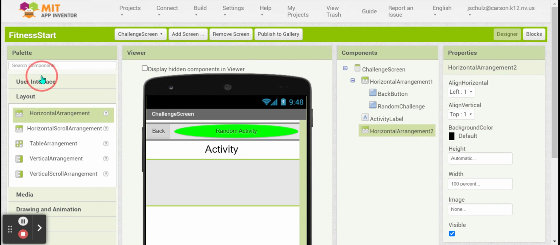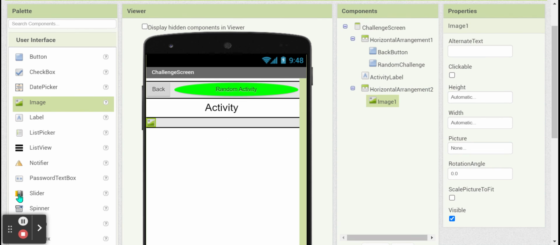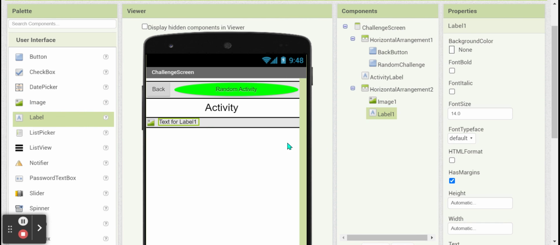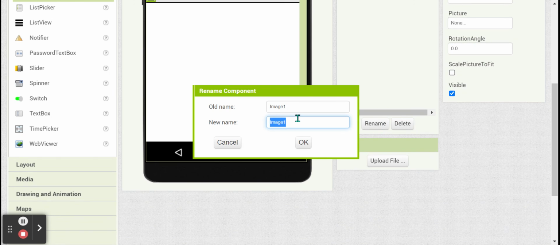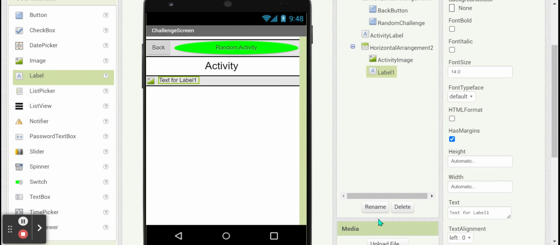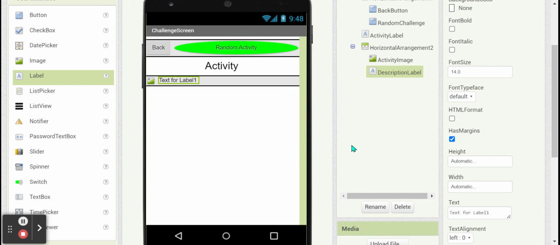And here, it's weird to me, I would have put image under the media, but I just need my image and my label. So let me rename those. So activity image, and I can't use activity label, but this is really the description label. Right. For now, I'll just leave those blank.